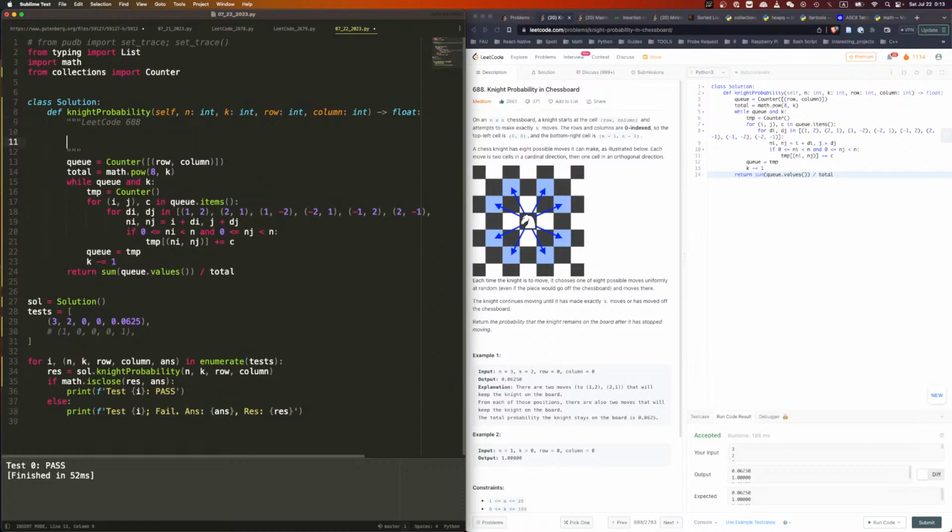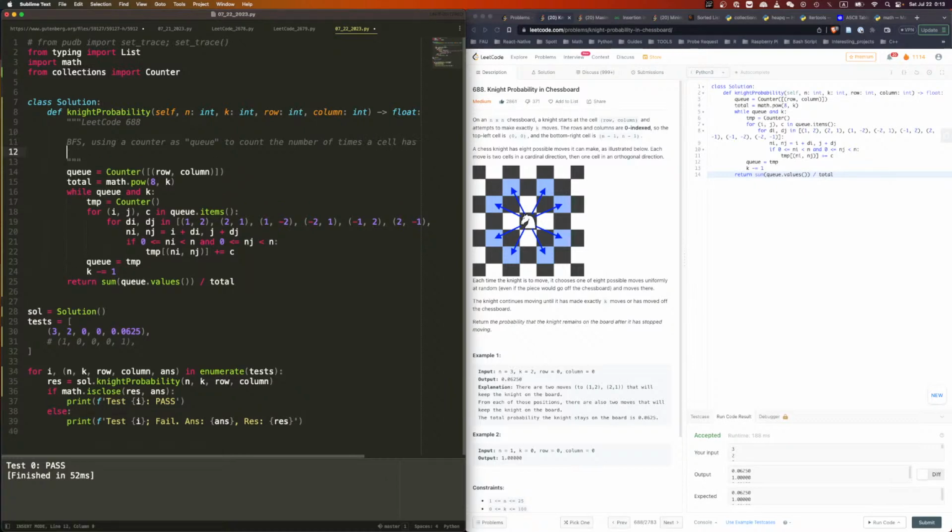688. BFS. Using a counter as Q to count the number of times a position, a cell, has been visited in the current step.